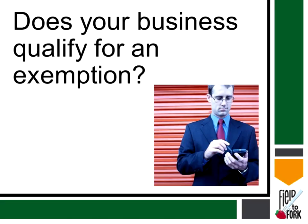Given that the FDA really has these requirements, the question becomes: Does your business qualify for an exemption? Always remember that the federal government looks at the United States holistically, meaning that it wants to protect the safety of the most citizens in the country. And so a lot of their regulations are based on typically large corporations where there's a mass distribution of food products. So if you're a small local company that sells only to the specific town of interest, there's not a lot of people that can be injured with regards to that food item versus if you're a multi-million dollar company and you're distributing tens of millions of products a year. In that particular situation, there's that potential.